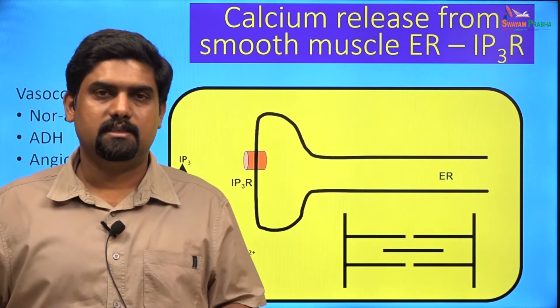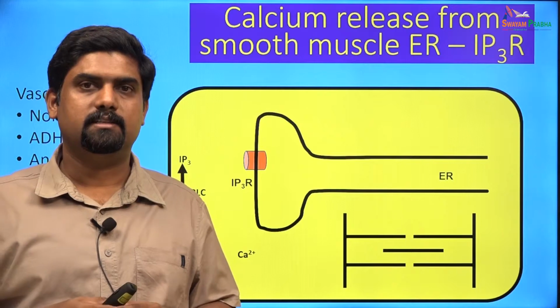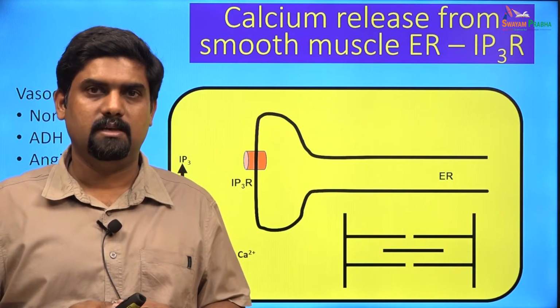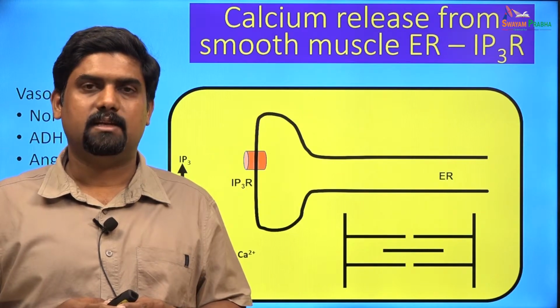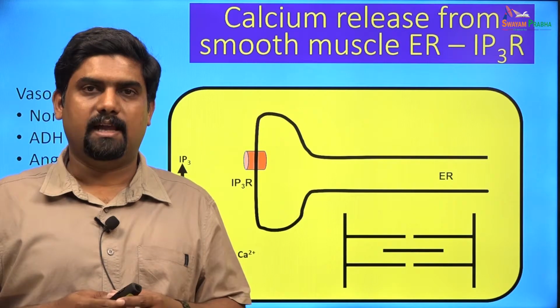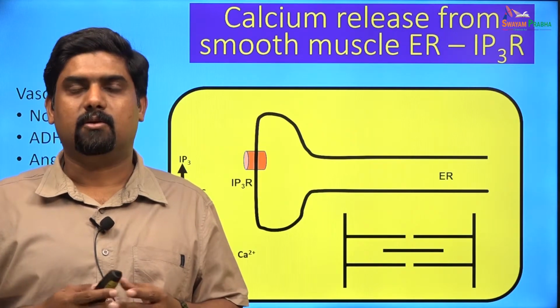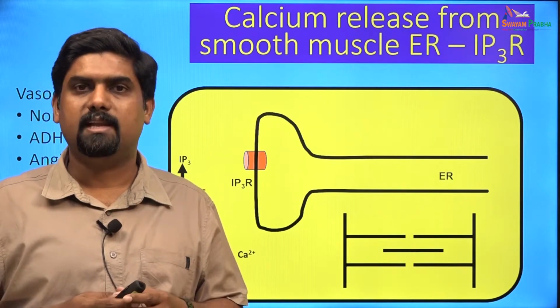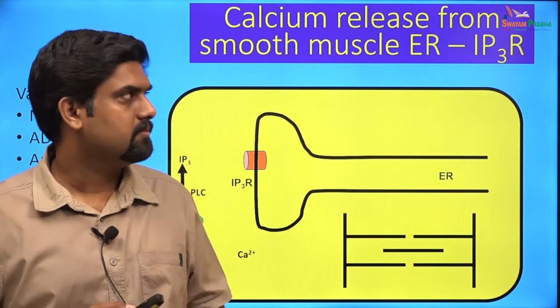So till now we have discussed the various calcium release mechanisms and calcium influx mechanisms which increase intracellular calcium. Now we will discuss the various calcium clearance mechanisms. We said increased intracellular calcium can be toxic to the cell and can cause cell death. So the cells have developed mechanisms to clear calcium.